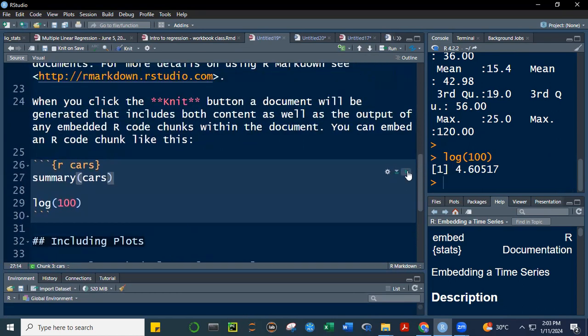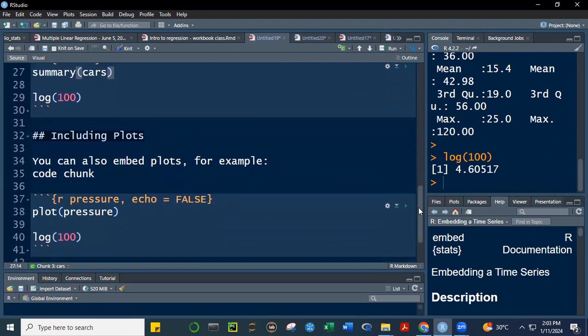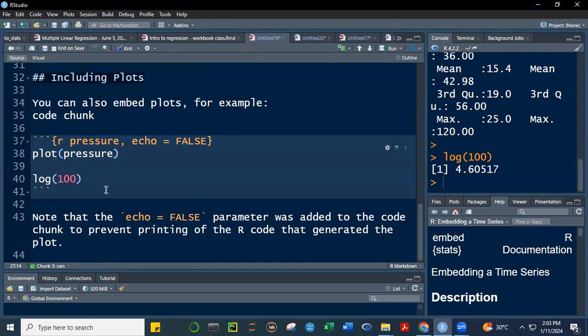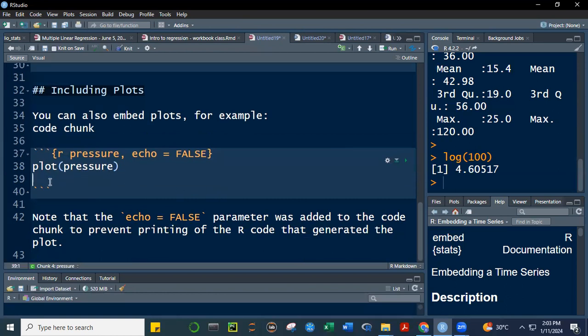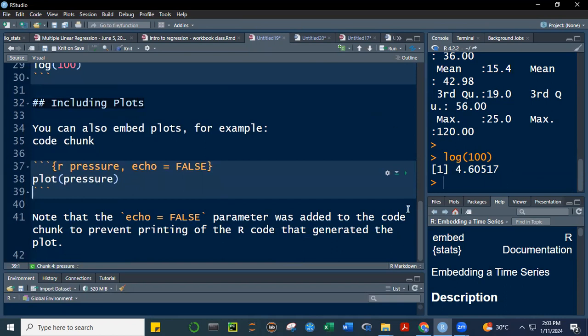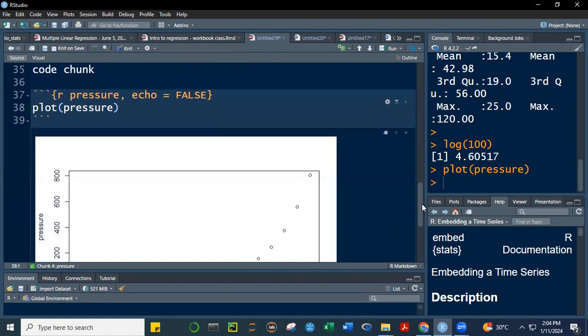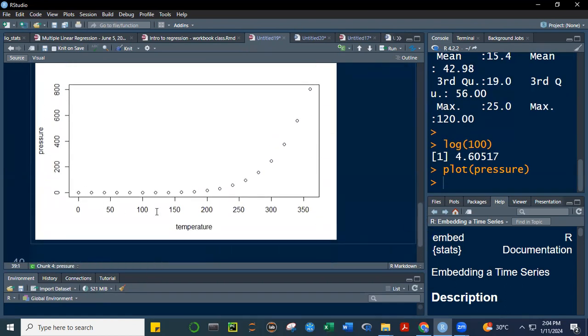Okay. All right. Then one good thing about R, dito ko pala nalagay kanina, no? Okay. One good thing about R is that R is very powerful as far as data visualization is concerned. Okay. Here you have another data set that comes prepackaged with R, pressure. Pwede natin ipa-plot siya. Okay. So i-plot natin to, i-run natin. Okay. So this is your plot. Diba?